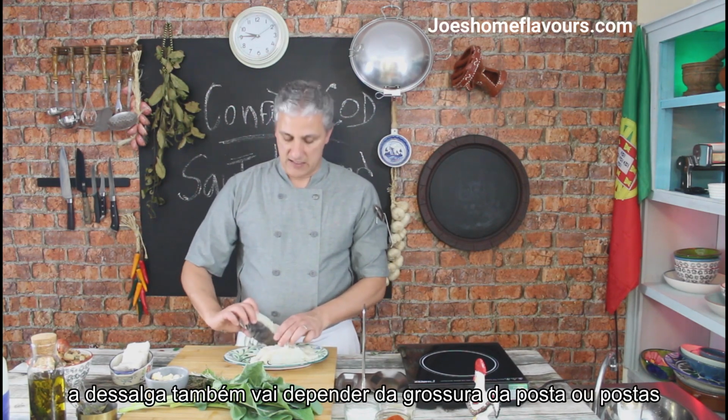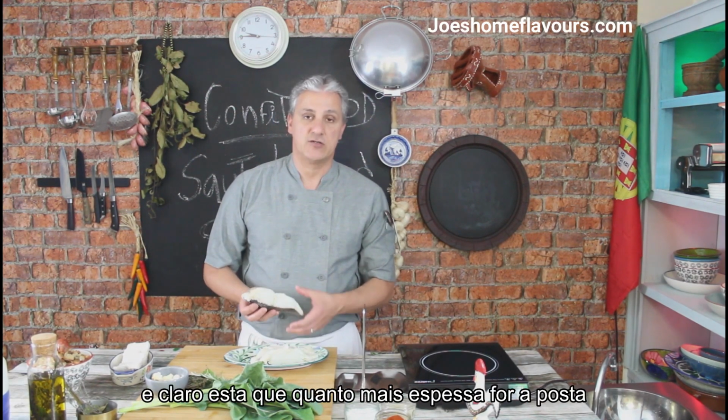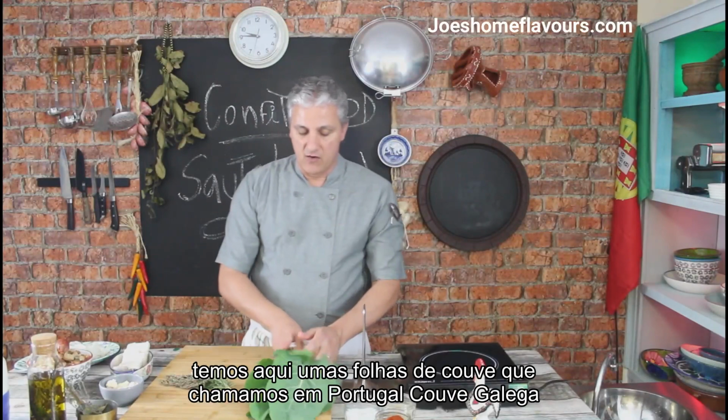Obviously it depends on how thick the cod steak is to begin with. The thicker it is, the longer it takes to rehydrate and to relieve all that salt. So we have a little bit of cabbage here.